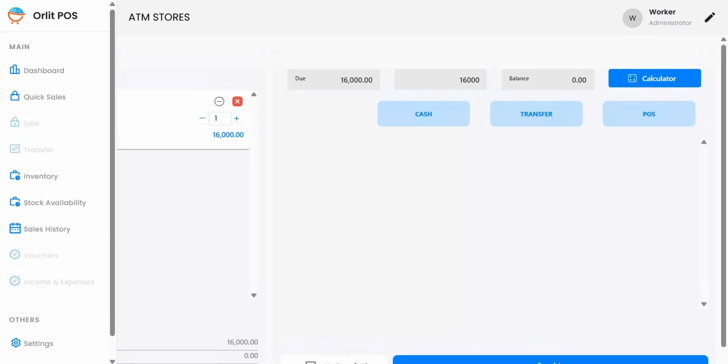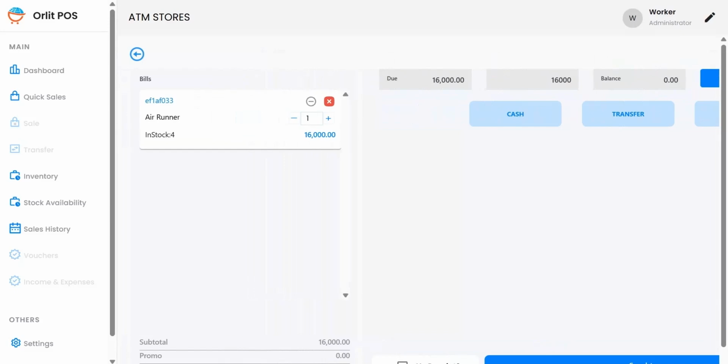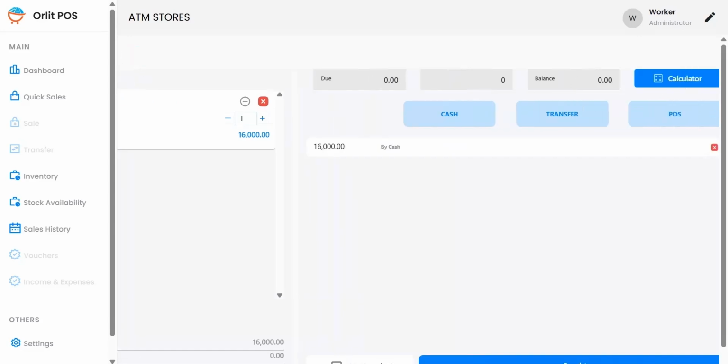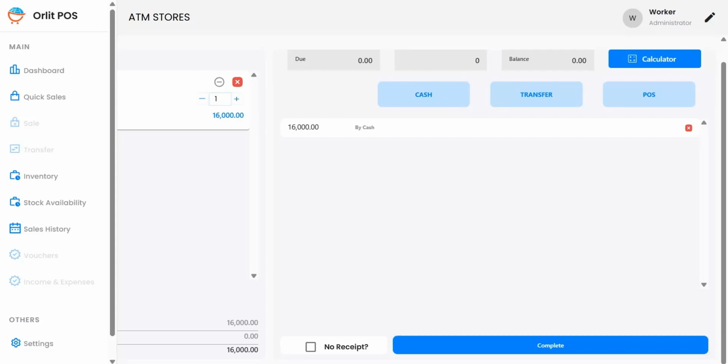So, like I said, the other method is for paying with a mixed payment method. For example, now I can select cash. If I select cash, you can see that it has automatically picked everything for me. And so I can still complete the transaction here with only cash. But now, I'm going to come to this editable field and put 1,000. I want to pay 1,000 with cash. You can see that it has selected only cash for 1,000, and my due amount has come down to 15,000 and my editable field now is 15,000.